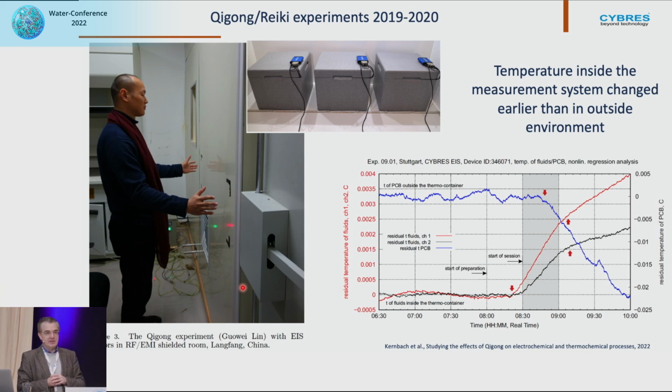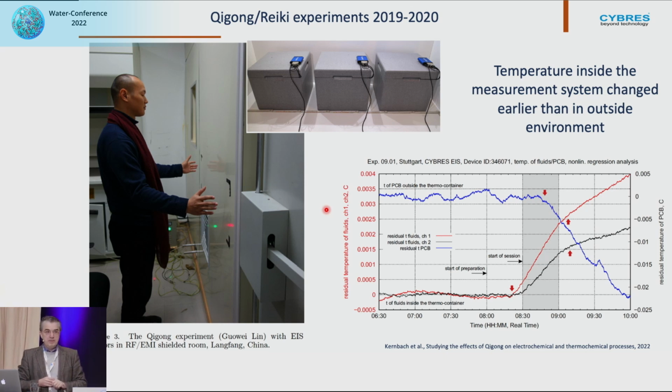We experimented with Qigong, and Glenn was somebody who proposed this experiment. Our colleagues in China organized a well-known Qigong master, and it's an absolutely crazy experiment. There's a young person, more or less well known in China, standing and projecting qi, external qi or consciousness, whatever. We put all this measurement equipment behind a Faraday cage. It's a huge wall that protects from electromagnetic emission. Also in China, it's really top equipment in that way.